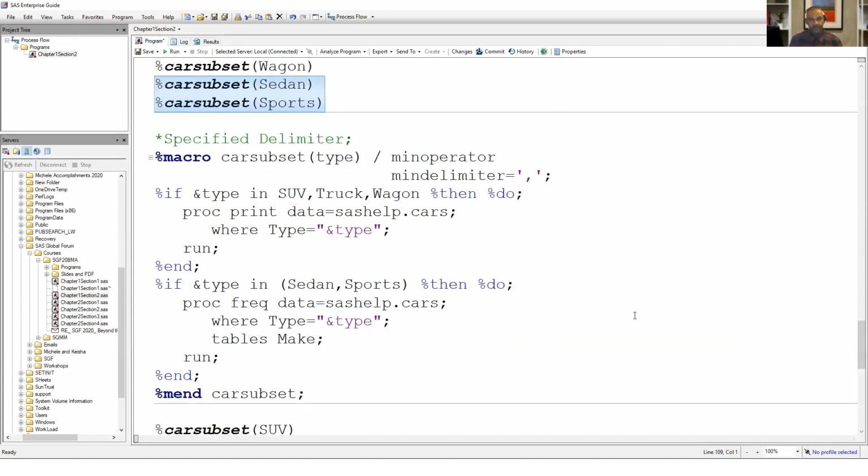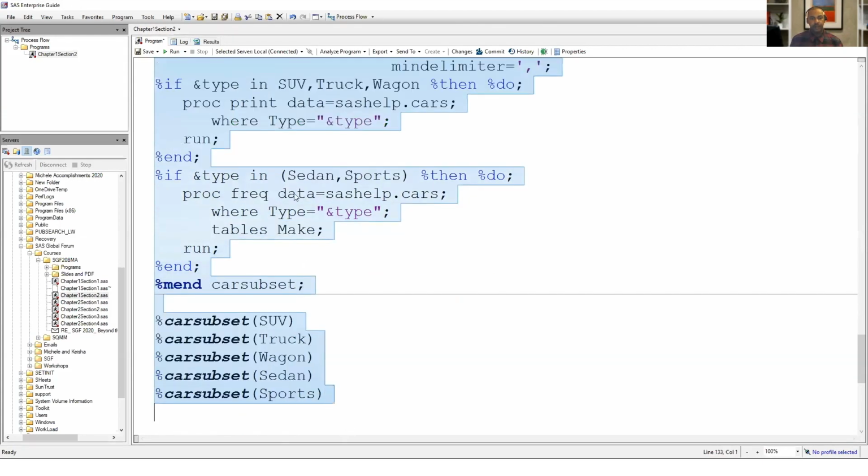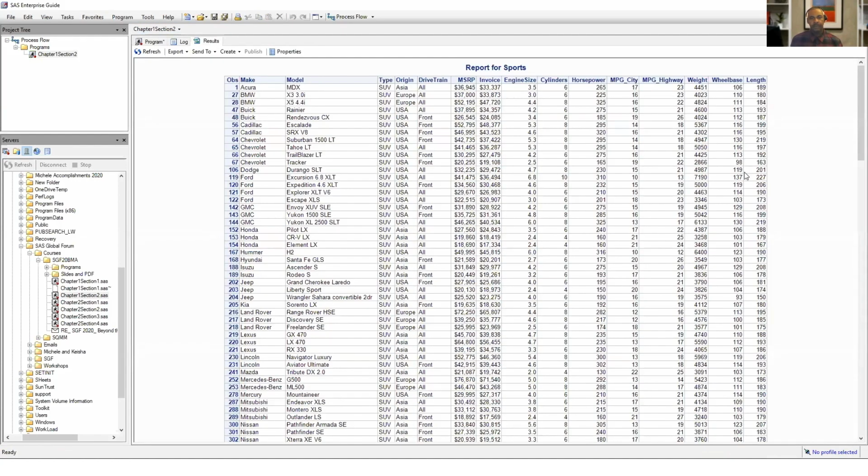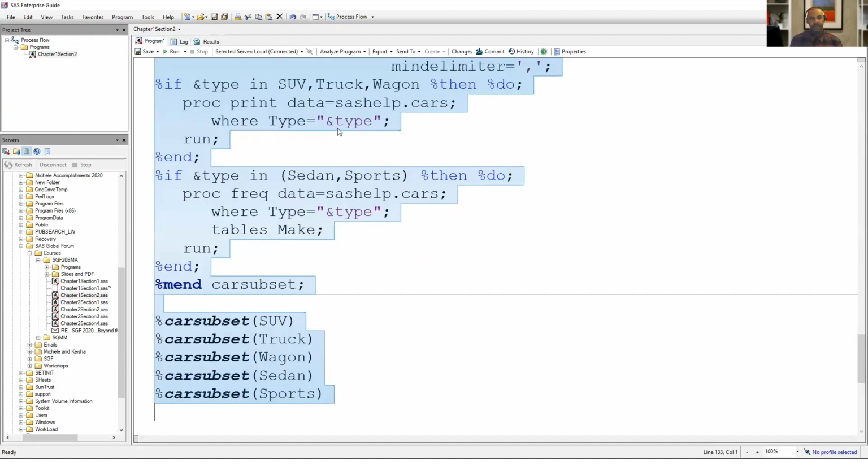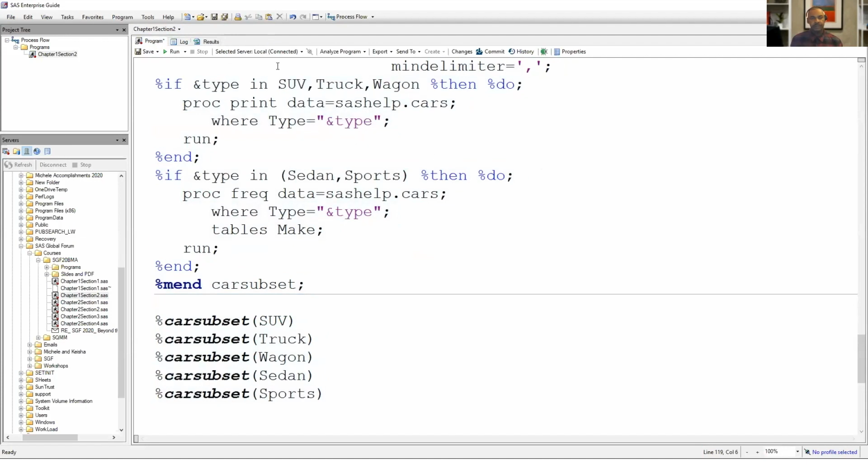The next section is, let's see, what if I want to specify the delimiter? So if it's something other than a blank, in this case a comma, just use MINDELIMITER. The macro IN delimiter is a comma, and so it treats this as a separator instead of a space. So that will conclude the second part of lesson 1.